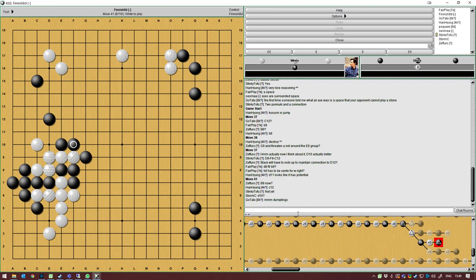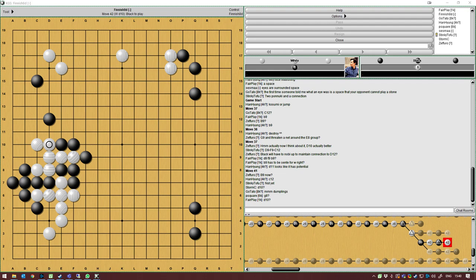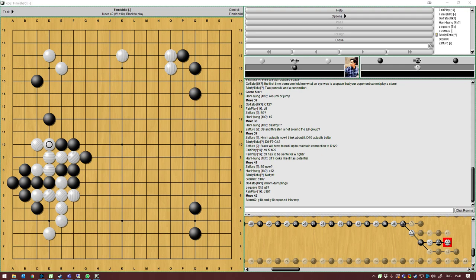Yes, dumplings. I know dumpling is delicious. The problem here is we would make the dumplings ourselves and still want to eat them. So we don't have a choice but to do this ourselves. Yes, this is the only way. Like this, I can have more liberties and consolidate a tiger shape. And meanwhile, we are actually staring at a Black problem.